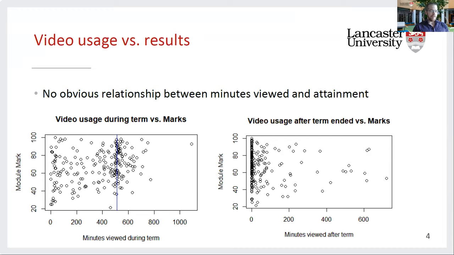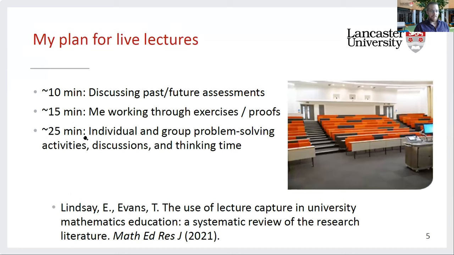Panopto helpfully records all of the information and lets you download a massive spreadsheet with all the video views and how long they took to watch. So if a student watches a full video — even at twice the speed or if they pause it — it just gives you the length of that video and records that as the minutes. So you don't really know what they're doing during the video, and clearly some students are absorbing material and some are not. The takeaway from this data, and the literature is similarly inconclusive, is that you can't really tell what students are doing or whether they're being an effective independent learner by these sorts of metrics. And if I were a student, I probably wouldn't bother with the videos either, because the notes are enough.